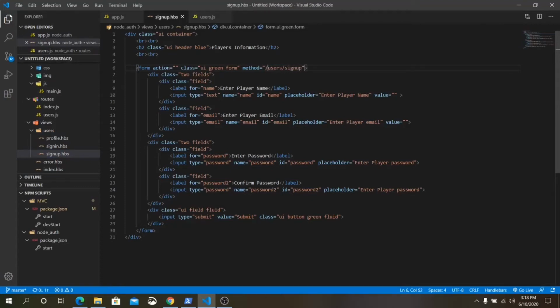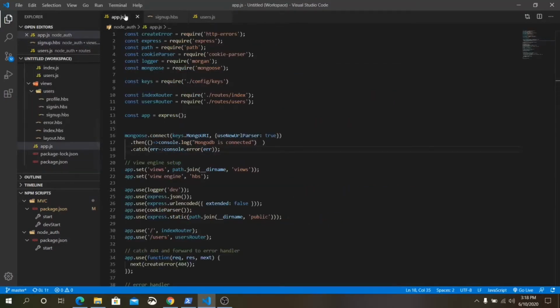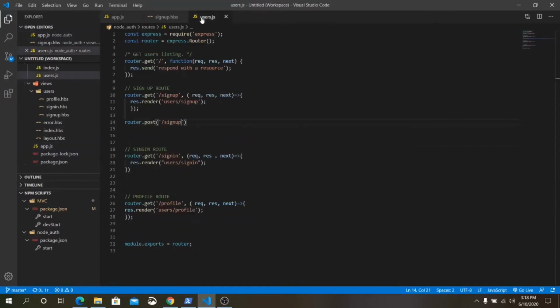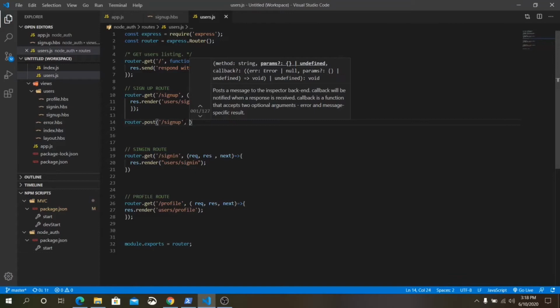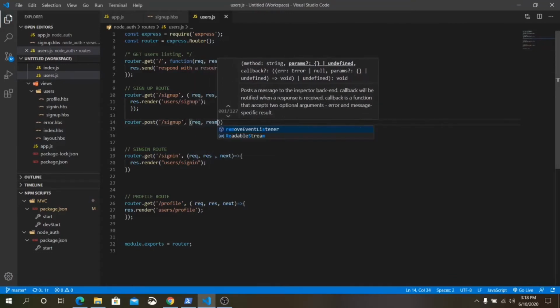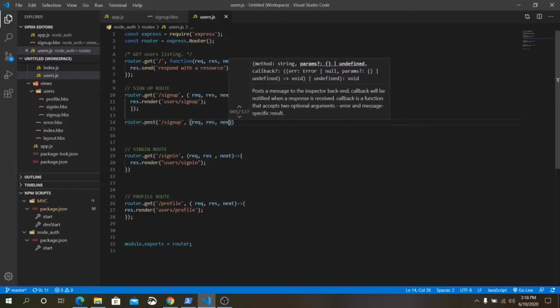Don't forget to give a / at the left side. Okay, now in user.js make a callback function, request, response, next.